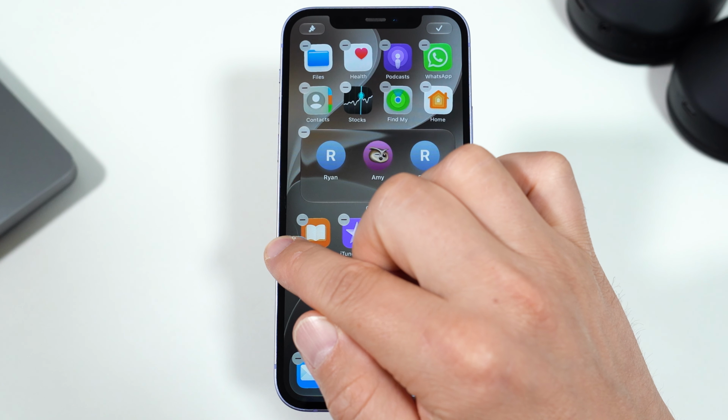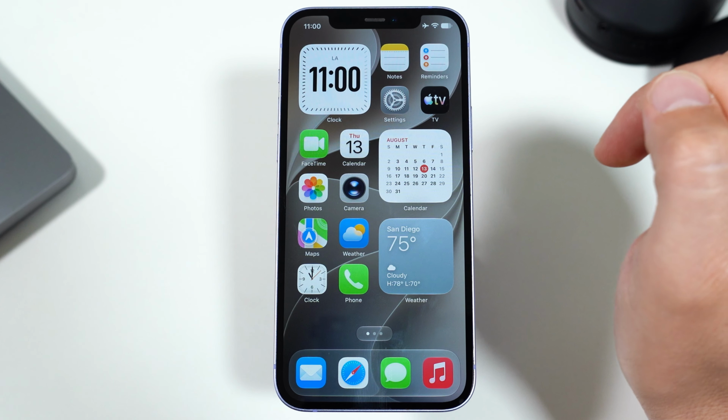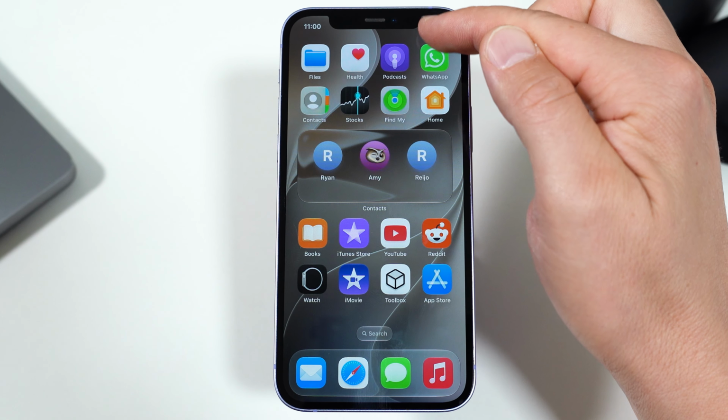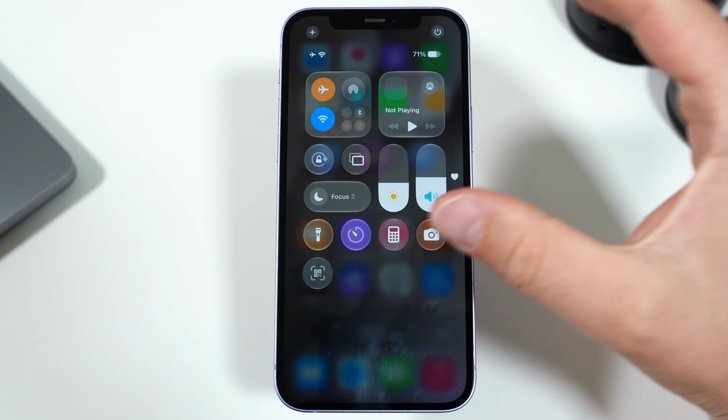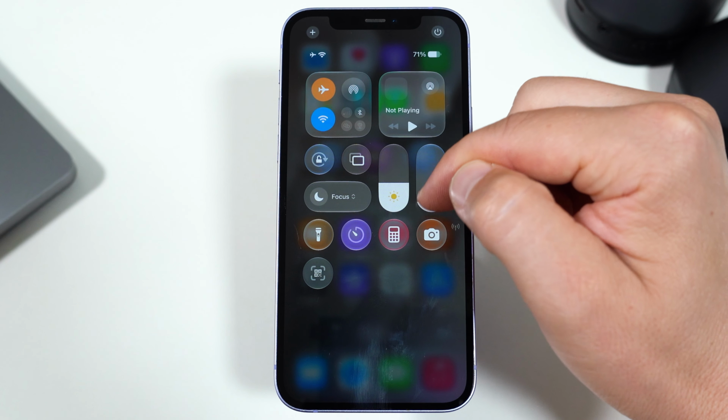One last pro tip, sometimes you don't even need to go into settings at all. Swipe down from the top right corner and that opens Control Center, where a lot of your main controls already live. Volume slider, Wi-Fi toggle, there's a shortcut for all the core features and settings.